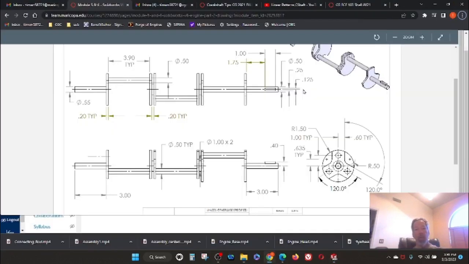Now, we have to do the sort of cutout that's here. So when I look in, I see a line, a curve, and a line.